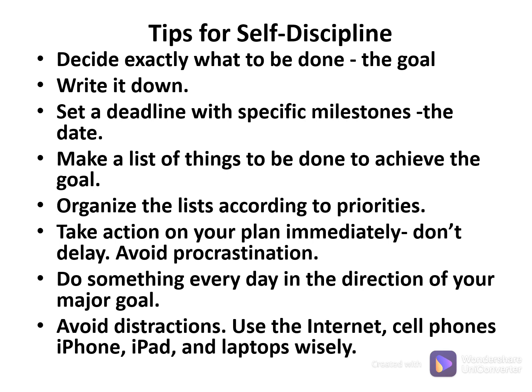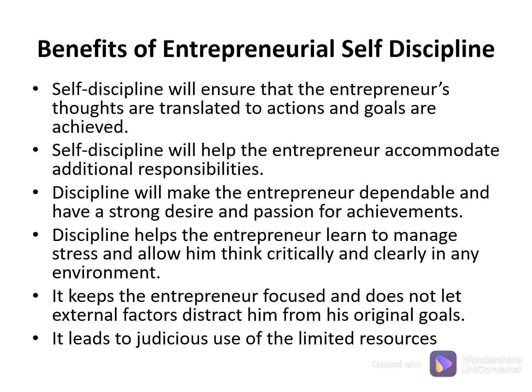And then avoid distraction. Use internet, cell phones, iPads and laptops wisely. You understand? Don't let social media distract you. If you look at the current versions of most phone operating systems, they have a focus mode, where you can turn off all the distracting apps in your phone, like the social media apps, Facebook, WhatsApp, and all this, so that they will not distract you while you handle your business affairs. And then the benefits of entrepreneurial self-discipline.